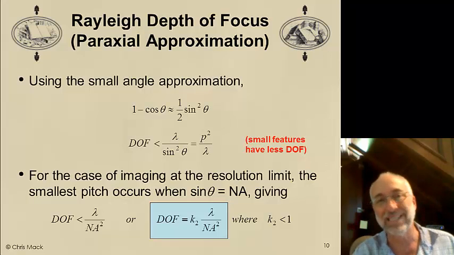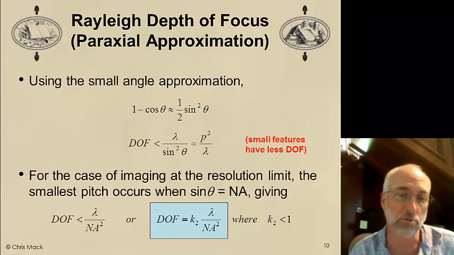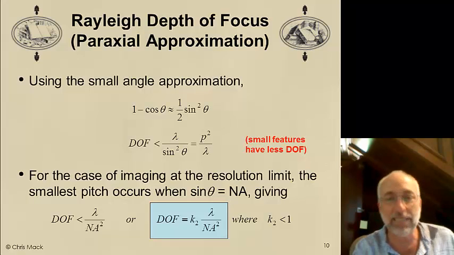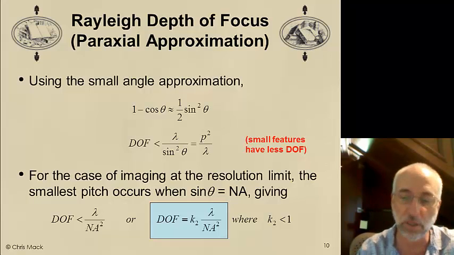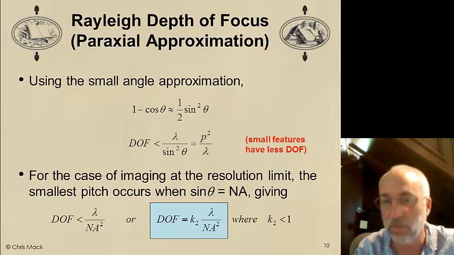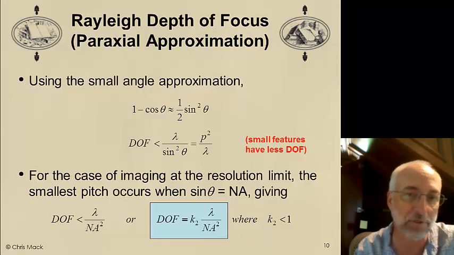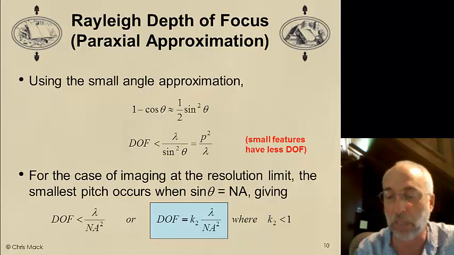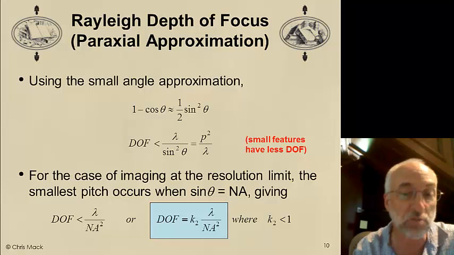This equation is generally called the Rayleigh depth of focus equation, or the Rayleigh depth of focus criterion. And we have a Rayleigh resolution equation and the Rayleigh depth of focus equation. And these are commonly referred to in the industry. It's very, very important that we understand all the assumptions that went into the Rayleigh depth of focus equation, because we use this equation or refer to it quite a bit in our industry, and it's often misused because people don't remember all the approximations and assumptions that go into it.